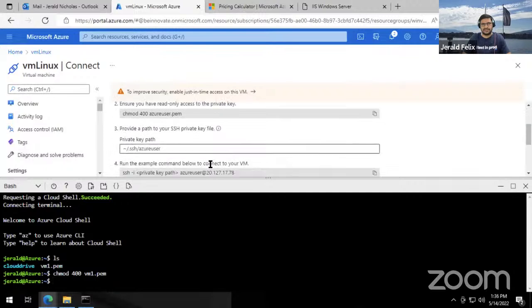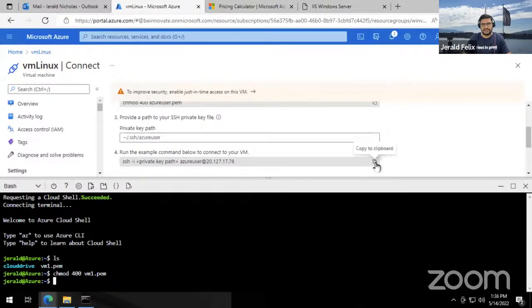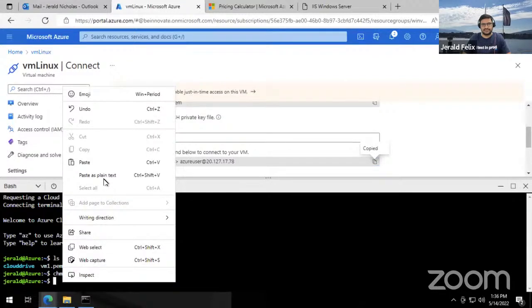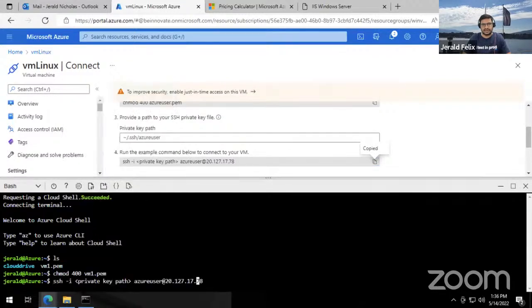And after that, I'm copying this command, pasting it here, and in the place of private key, I'm going to put vm1.pem. And hit the enter button.